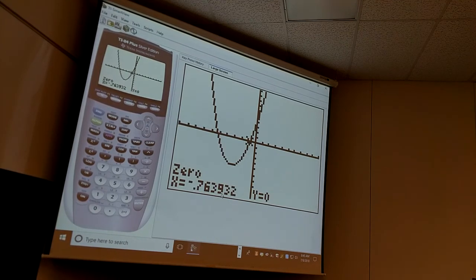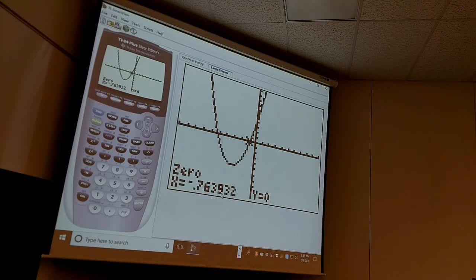So what's the answer? What's that x-intercept? Good. Stop. Y equals 0. Of course it's 0. That's what we forced it to be. The answer, this answer is that one. Now do the same thing to find the other one. That's how you get that problem. 11.2, number 46. That's how you use the calculator to get the intercepts, to get the solution for that equals 0. Is everybody cool with that?